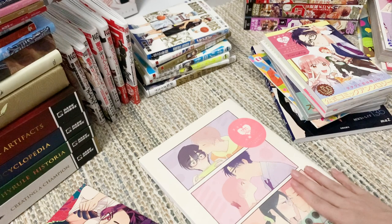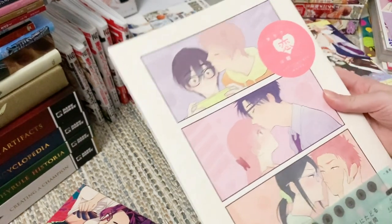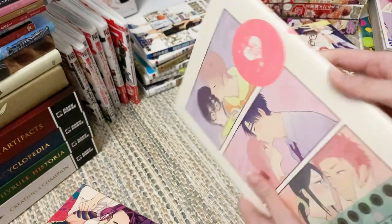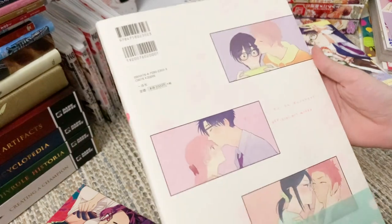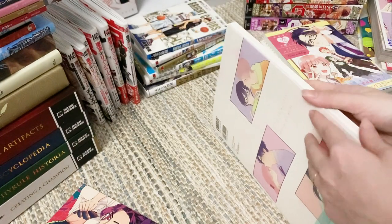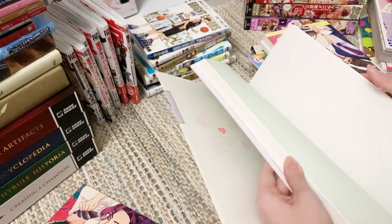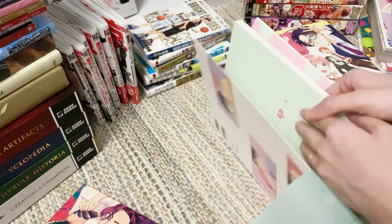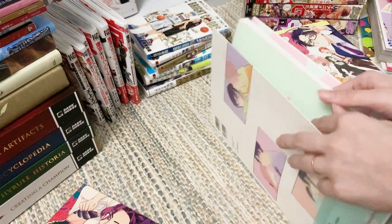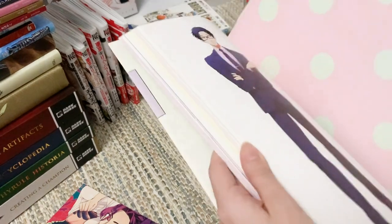And then the art book. And this is the Japanese one. There is an English one that's going to be released this year. I haven't decided yet if I'm going to get it in English as well or get it in English to replace this one. Because this is predominantly illustrations, there isn't a lot of text in it, so I think I'd be okay just having it in Japanese.